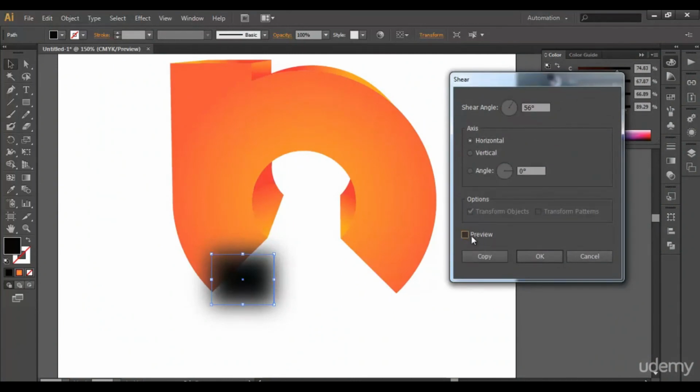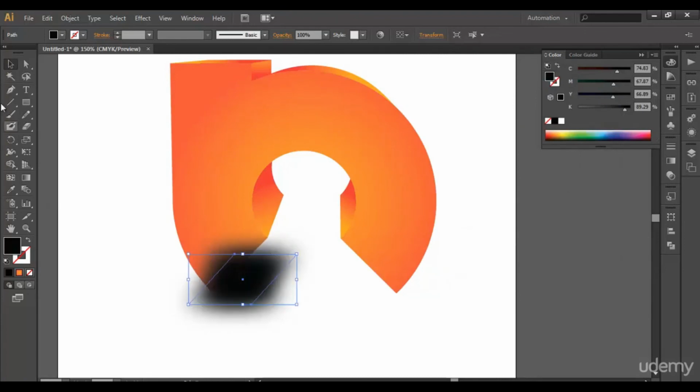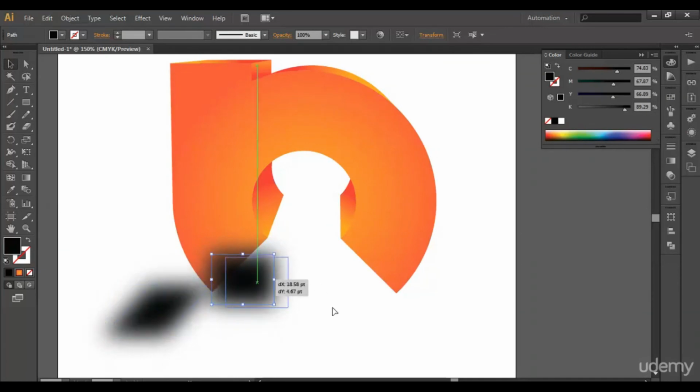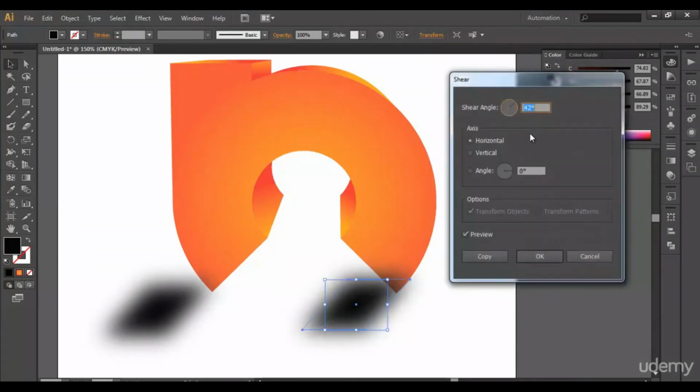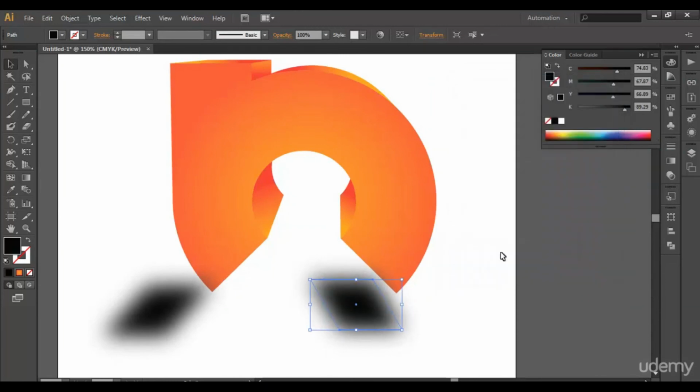You can preview it here, this much, and click Copy to duplicate the one and place it here. In the same way, select the other one, keep this applied and do the same stuff here, shear, and rotate it to some opposite angle, maybe this side, and click OK.